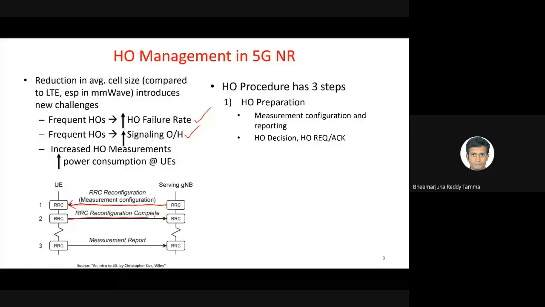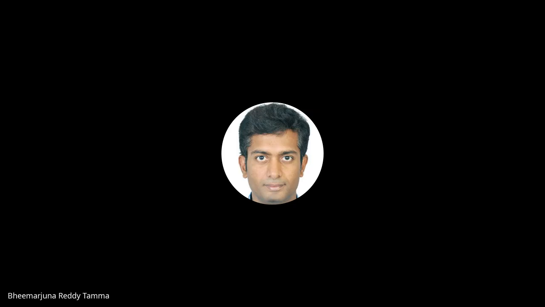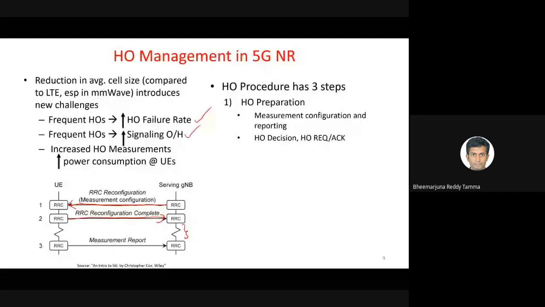At a certain later time, depending on the logic that we have as part of the handover procedure, the RRC layer at the user equipment will report the measurement reports, the channel quality reports. For example, the RSRP, RSRQ of different cells which it is currently listening to. That information is conveyed as part of the measurement report. After that, the base station takes the handover decision.